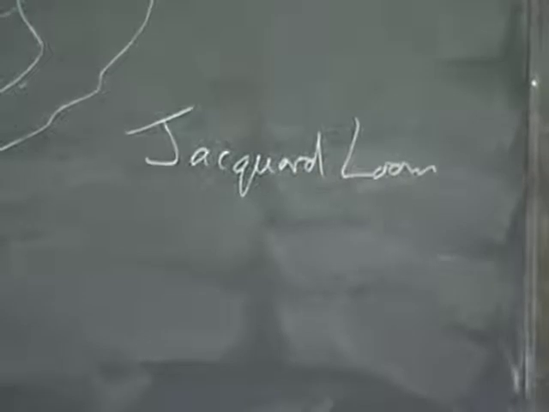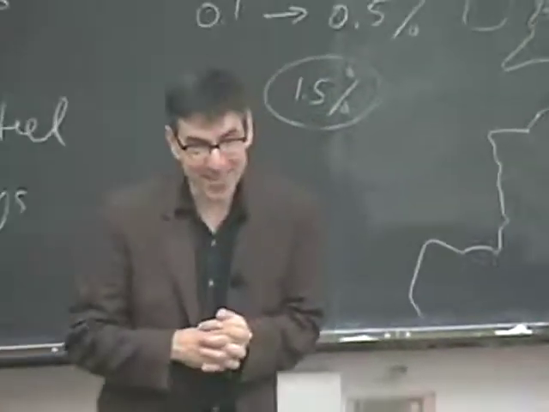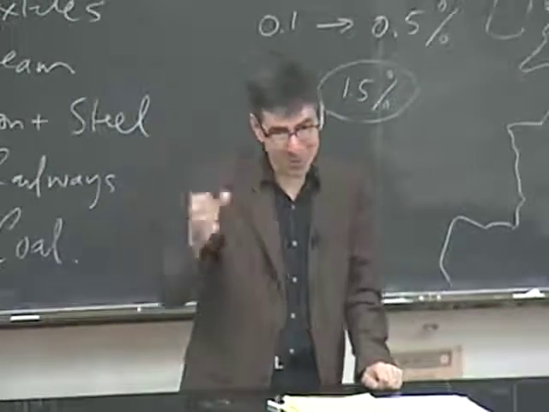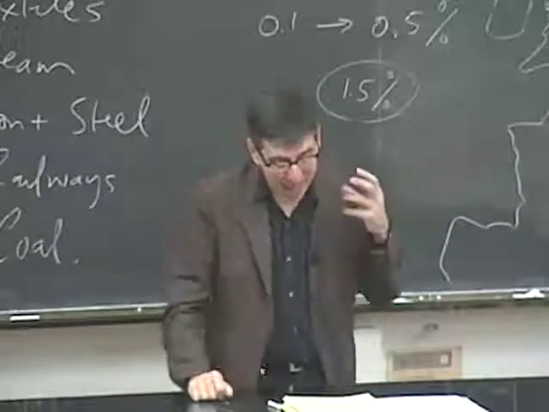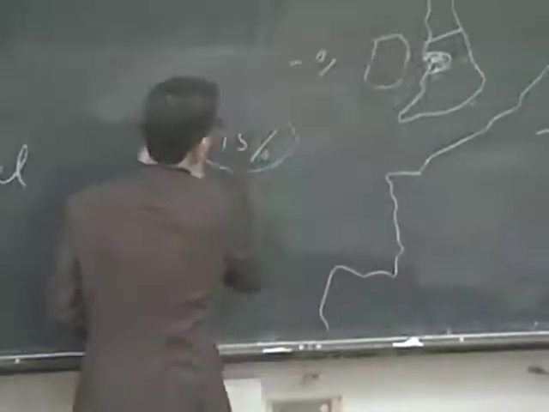It took them roughly 78 years of work on this to finally perfect it. Right? The first idea for the Jacquard Loom came in 1725. It was finally produced in perfected form in 1803 by Jacquard. Right? And what does the Jacquard Loom do? Let me just create some space here.